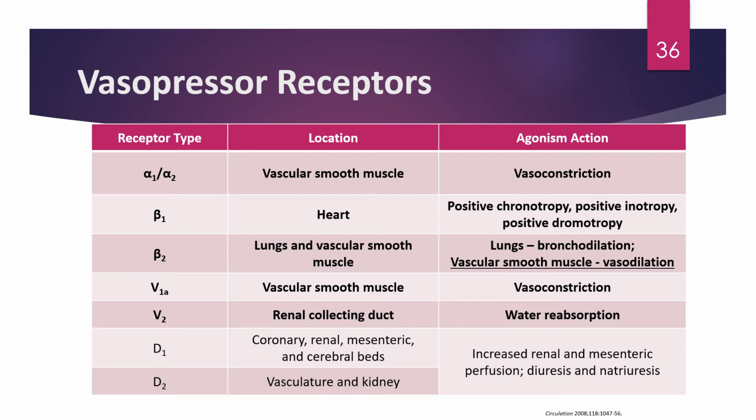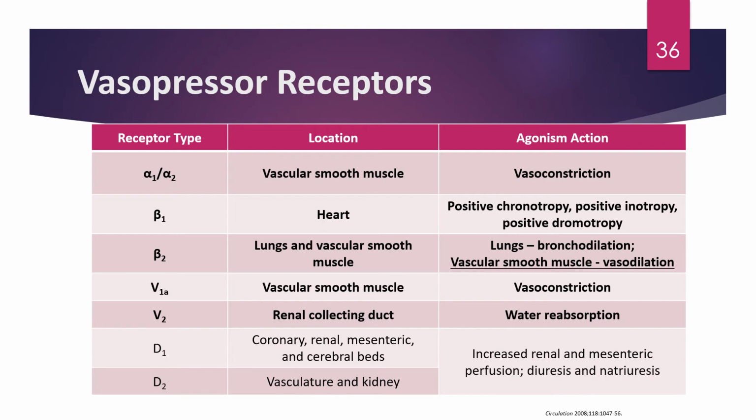So, we talked a little bit about fluids earlier and basically the main types of fluids that we have available, but we haven't talked about vasopressors yet. And vasopressors generally act on our different receptors in the body. So it's very important to know where each of these different receptors are, particularly the first set of 5 receptor types that we have here.